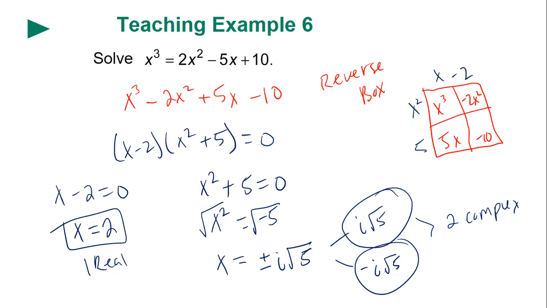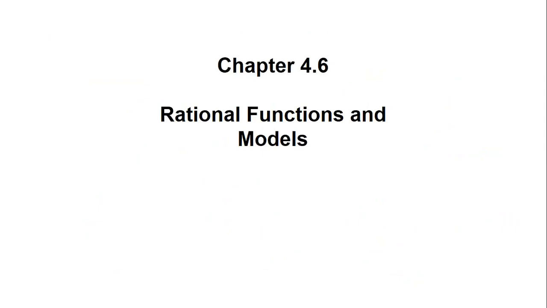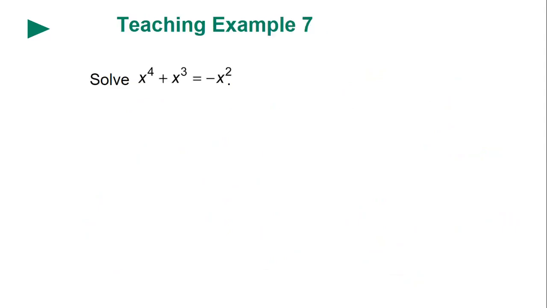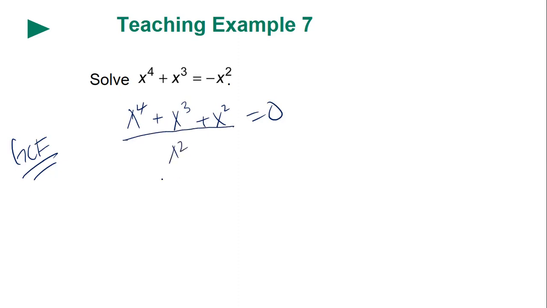Cool. All right, I don't know how many more examples I did. Oh, just one more example. This example is on the importance of factoring. So we have x to the fourth plus x to the third plus x squared equals 0. Before you do anything and make problems harder for yourself, the number one thing you need to do is check for a GCF. Is there a greatest common factor here? x squared. I can divide everything by x squared. So I factor out x squared, and I'm left with x squared plus x plus 1.